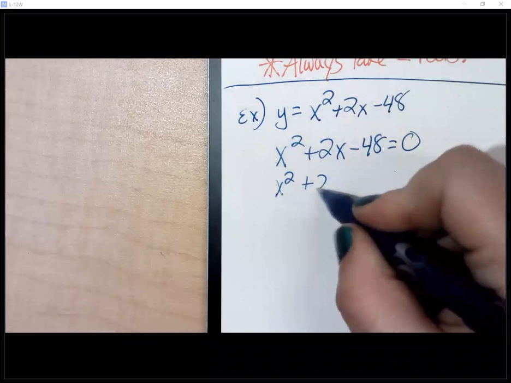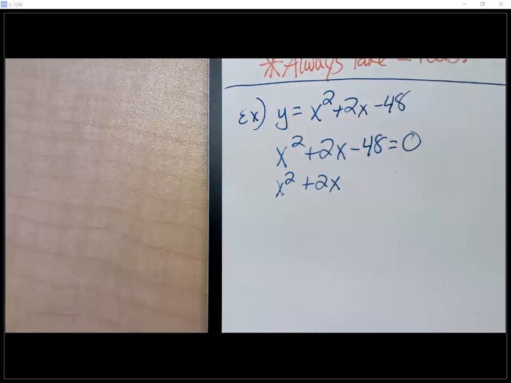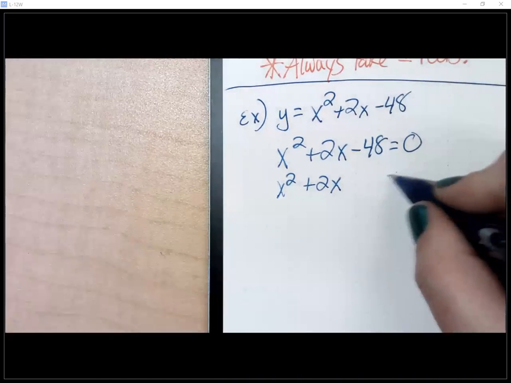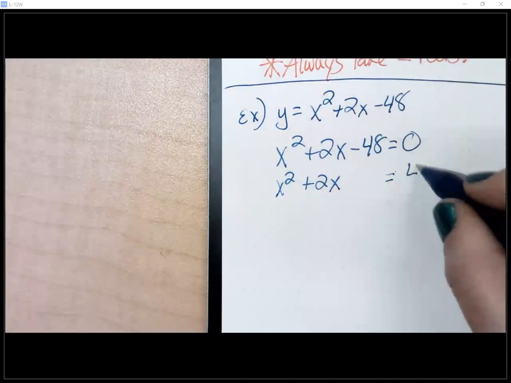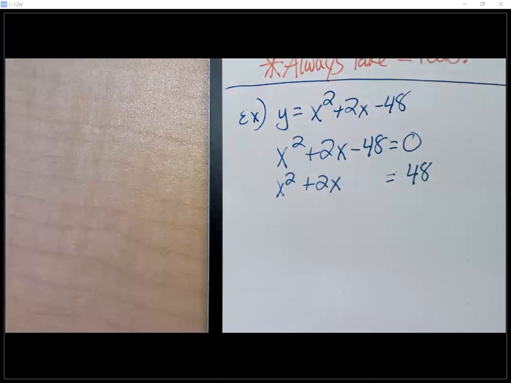This time, how do I move C to the other side? How do you do that? I'm going to add 48 to both sides this time, right? So I'll add 48, and then I'll have a positive 48 on that side. Leave myself a space because I know I'm going to fill it in with a magic number. So that's where we're at. What is that magic number?